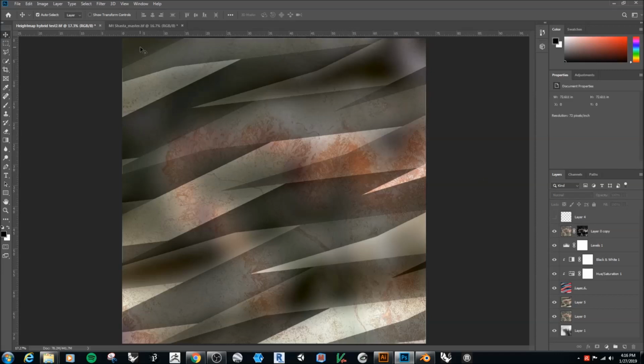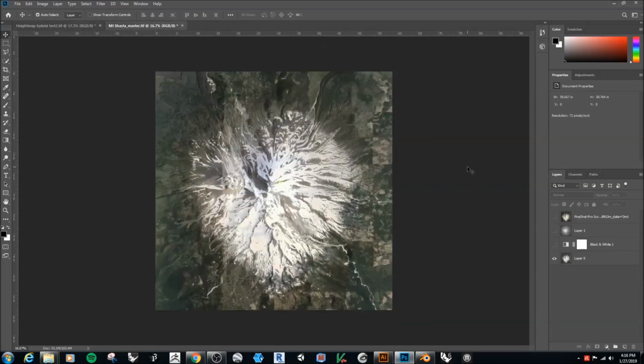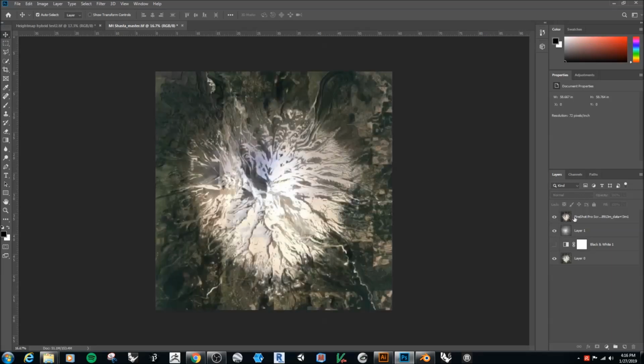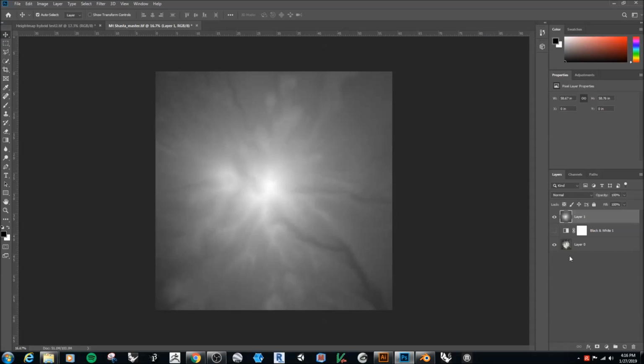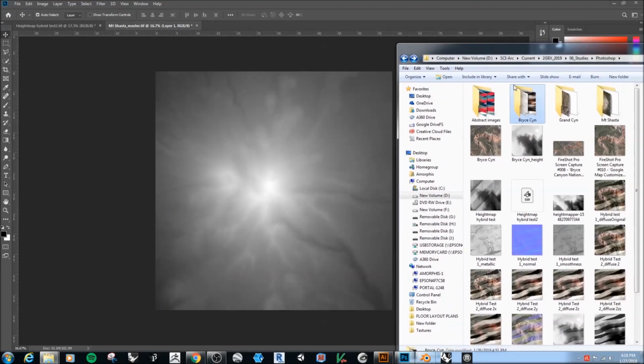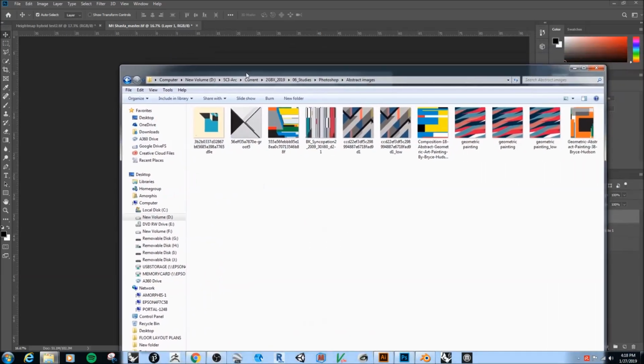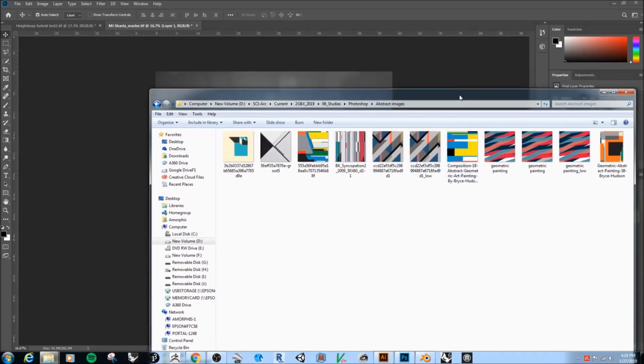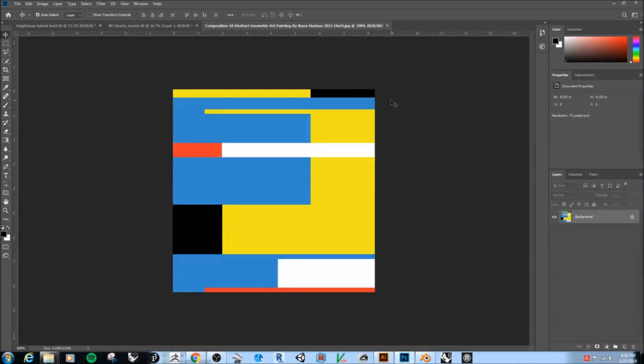So now let's just start from scratch. So this is my original, the master file from the satellite view and the height map. And this was that reference image that was brought in order to scale and line them up, which we don't need anymore, so I'm just going to delete that guy for now. Now I'm just going to bring in one of these abstract images in here. So which one should I try this time? Let's go ahead and bring this guy in.